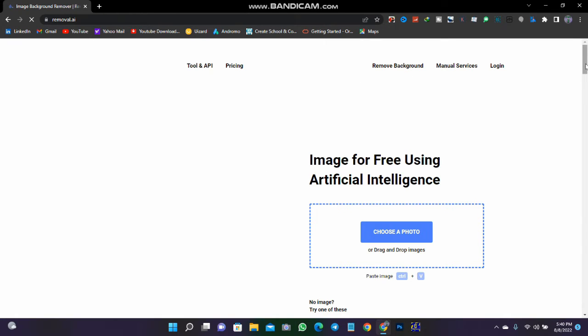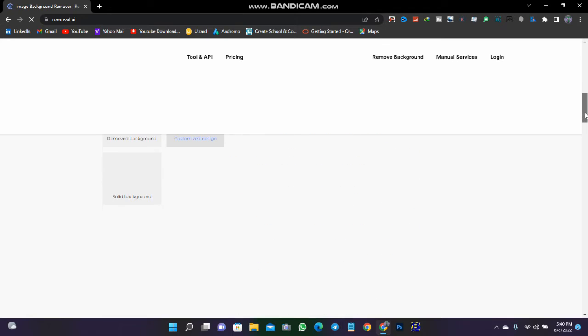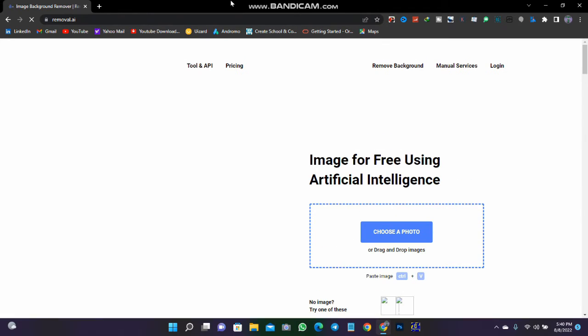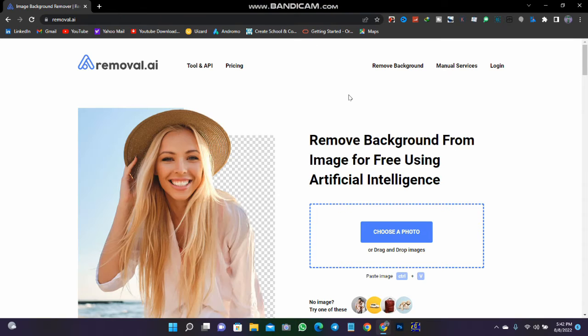It's a background remover. It was made to remove backgrounds of pictures. So basically, this is how the interface of the website looks like. To remove the background, you come to where there's a dialog box.